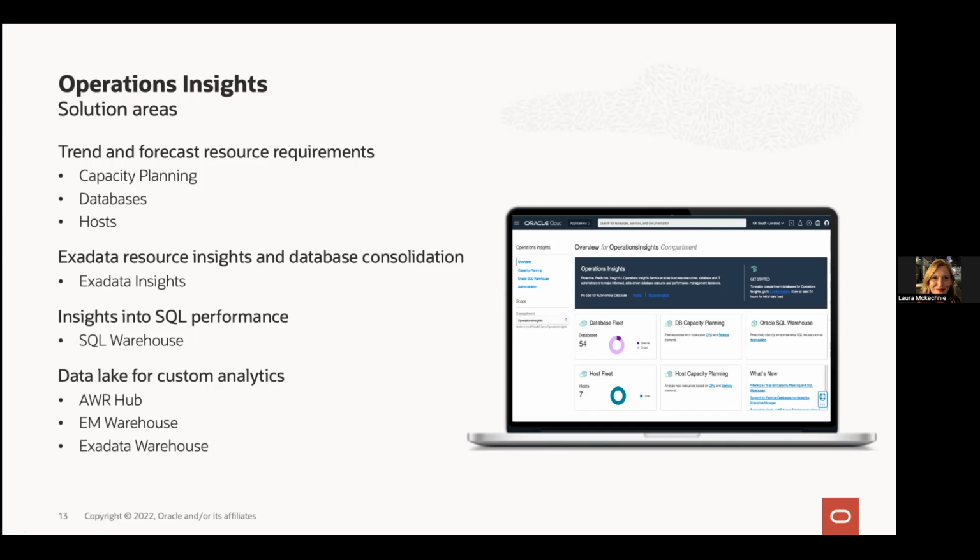Secondly, we also have EM Warehouse, which has operational data and the metadata pertaining to your targets within Oracle Enterprise Manager. You can ingest that through a cloud bridge into Operations Insights. Lastly, we have recently added Exadata Warehouse with a similar kind of setup for analytics.